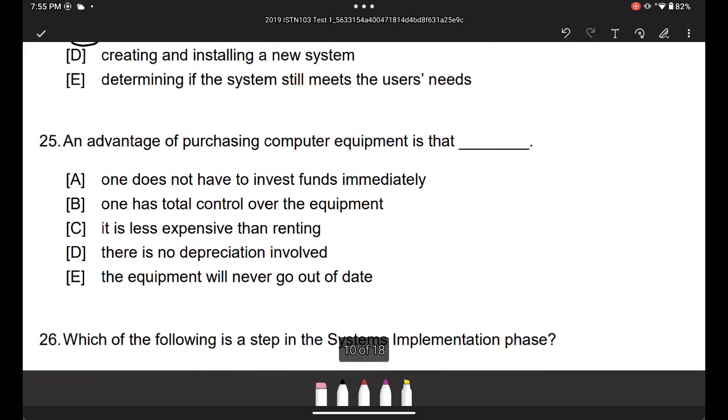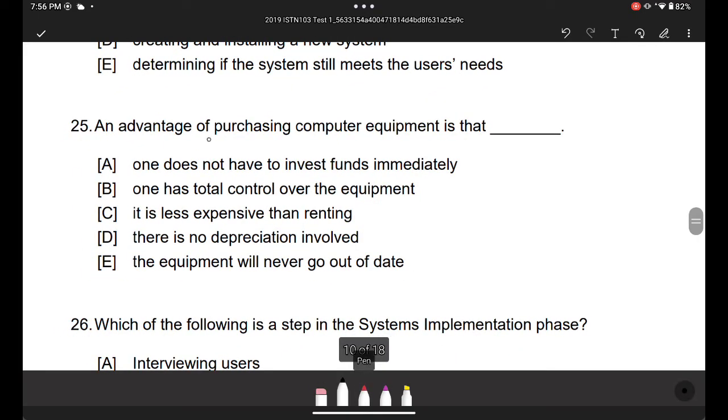25. An advantage of purchasing new equipment. Now, you can either purchase new equipment or hire or lease equipment, but that's not yours, right? So, advantage of purchasing new equipment. This is where accounting students will excel. When you purchase a computer, you own it. It's an asset to you in the business. Oh, I forgot, leasing is also an asset because it meets the definition and recognition of an asset. But basically, what I'm trying to say is purchasing equipment is best for the business if the business wants to own that equipment or computer, have full control over it, and own it for life. That's the best advantage.